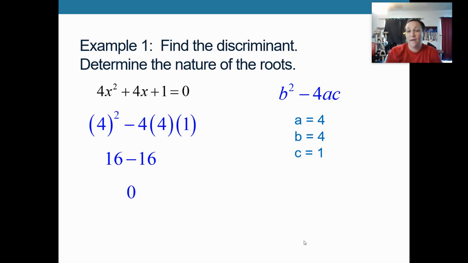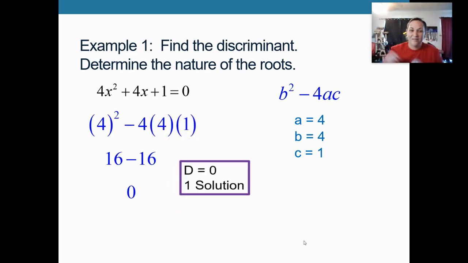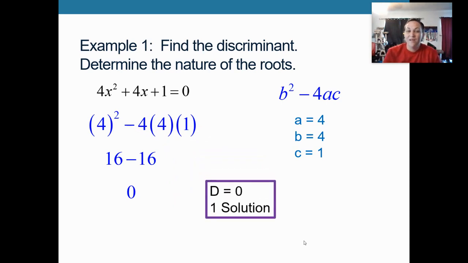And then you can look back at your notes from your first video to determine how many solutions it has. Remember, when the discriminant is 0, that means that we're square rooting a 0, and we would get 1 solution. Okay, so here are my two answers. My discriminant is the number 0, and if I was to solve this problem, there would be 1 solution, 1 double root.